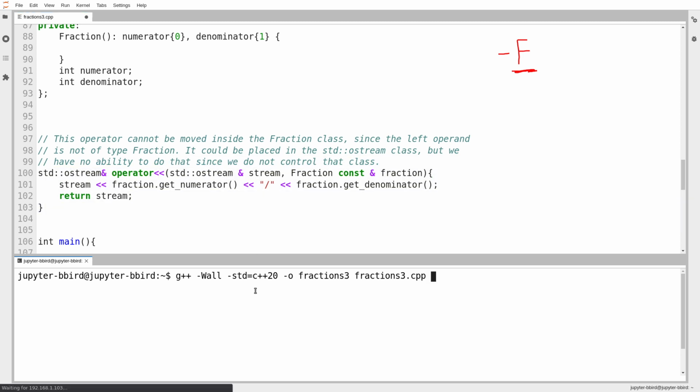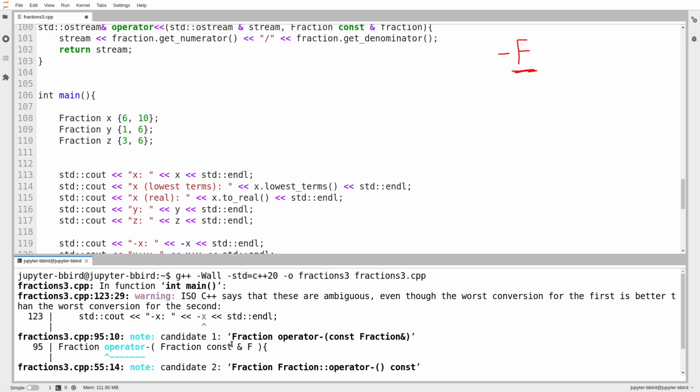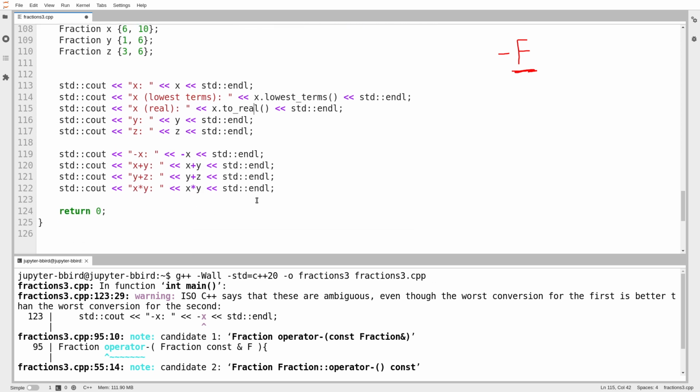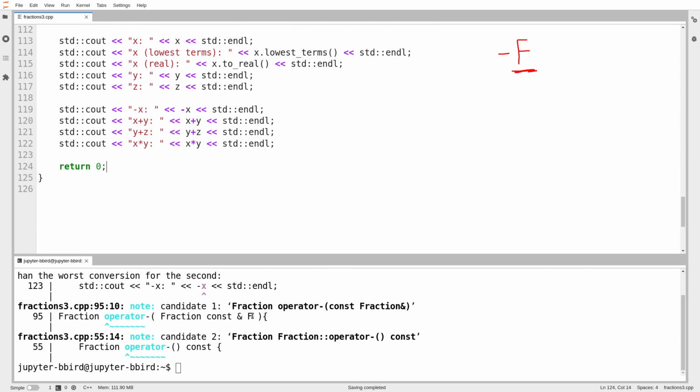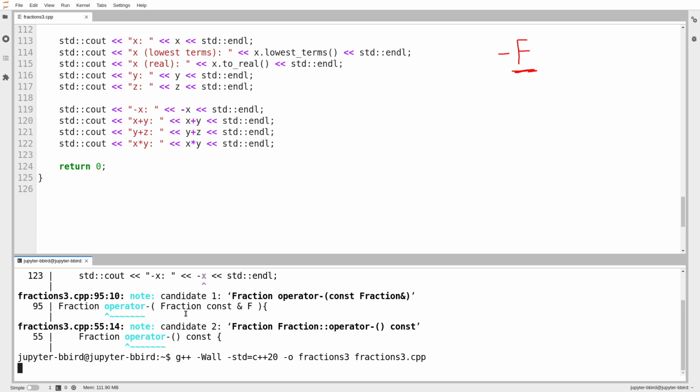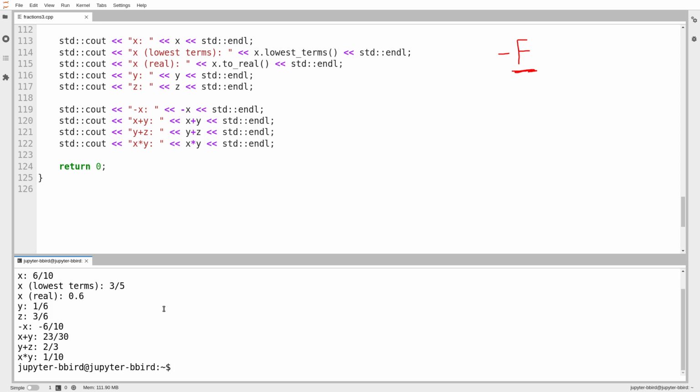Before I finish, I better run the program at least once. Okay, it's giving me some error because it's complaining that I define my own unary negation. As you recall, in the middle of the video, I went and defined my own second unary negation operator, and then I forgot to save the file. So we'll just compile that again. Sorry for the mess there. Compiled it again, and as you can see, it compiles just fine. So I guess I don't have to edit the video. We try running it, and we get this.